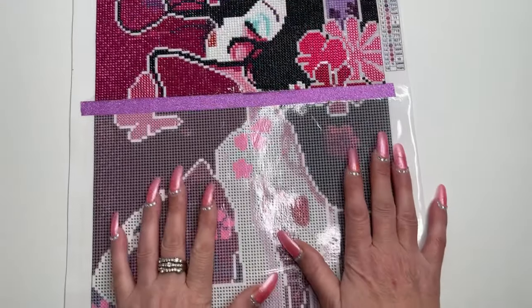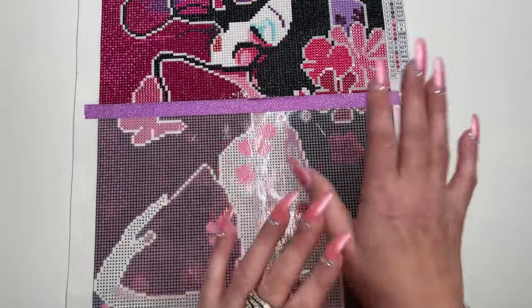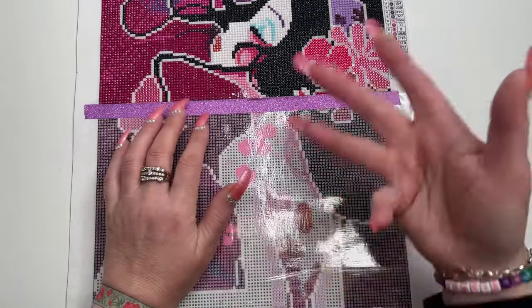Okay, so this is one example of many millions of diamond paintings that are out there. This particular painting here is from Crafties. It's a Sybil art. I've already started it, so I kind of thought this would be a really good example to use throughout our conversation today.